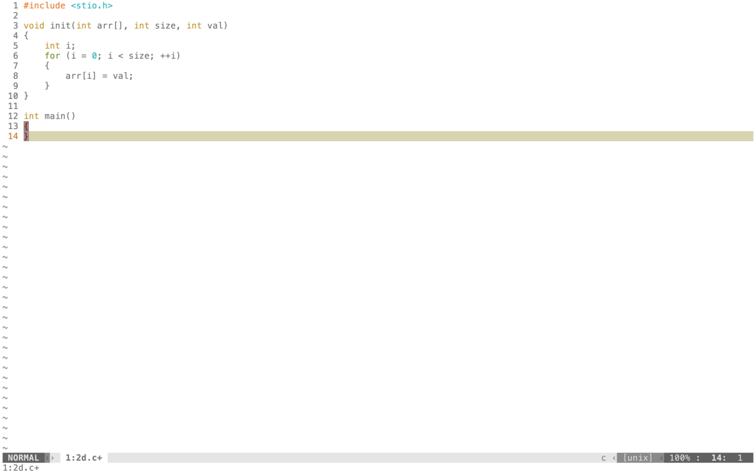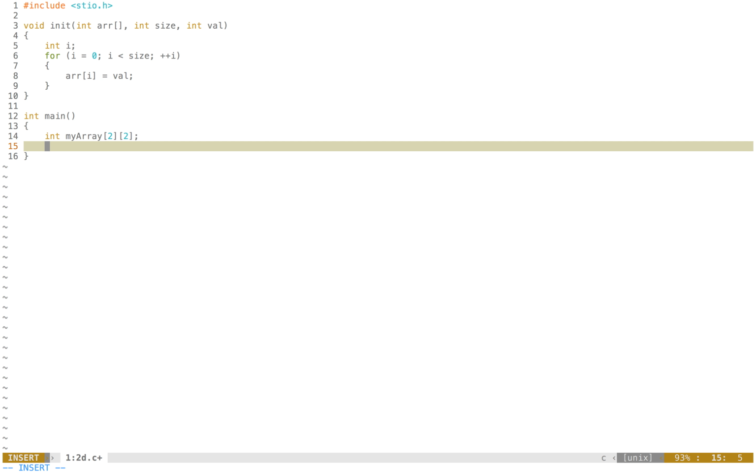So going on to main, let's look at how we can declare a 2D array. We can just say my array and then we have 2 rows and 2 columns. Let's say we wanted to initialize the first row, row 0, to 10. We would say init myArray 0.